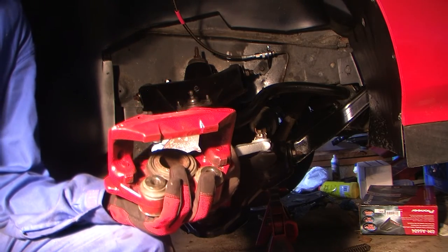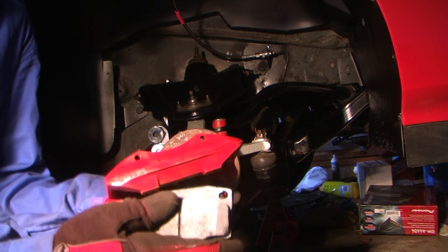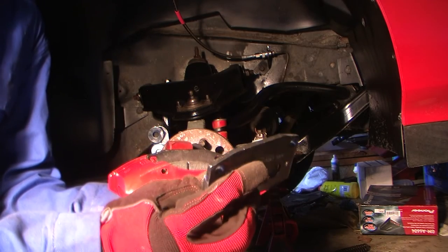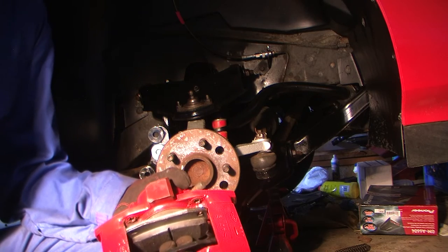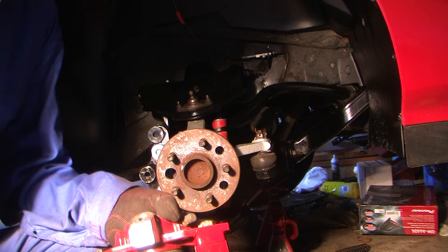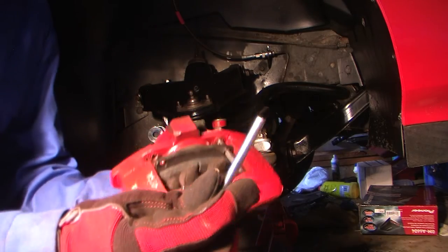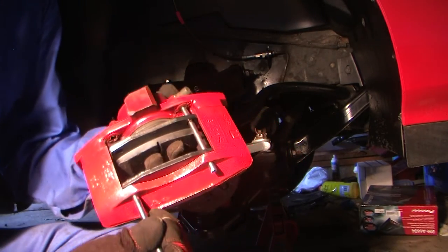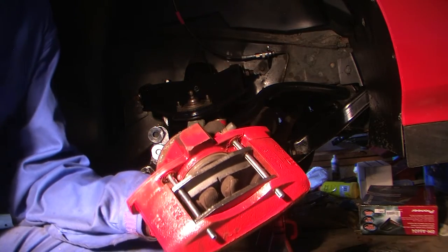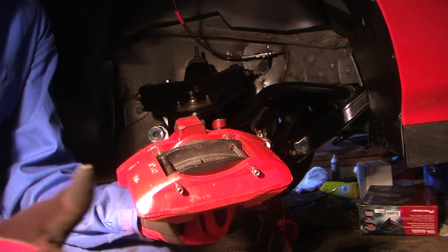While I have the caliper out, I'm going to install the brake pads now. Just get your pads, make sure you line up the holes, and slide them in - first pad, then the second. Then take your pin, slide it through your caliper, through one pad, through the other pad, then take the next pin. Then I'm going to put this on the car, put on the rotors, and finish pounding these pins in.